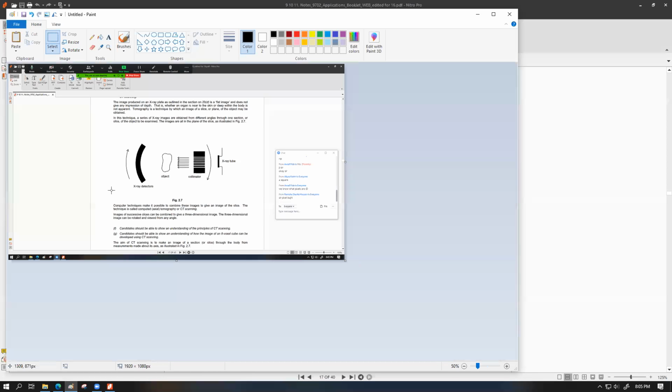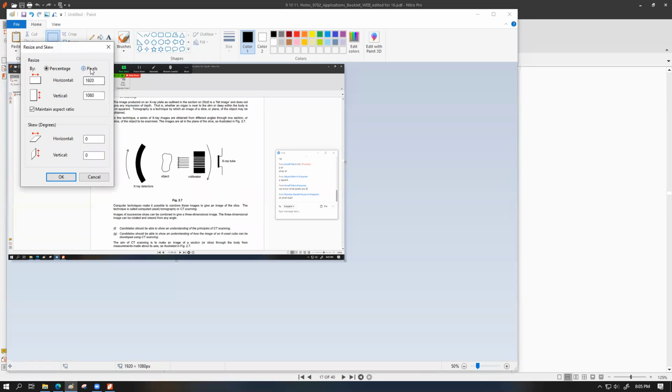If I go over here, you can actually see the size of this image. Resize, exactly. So we go for pixels. Have a look. This image has 1920 horizontal pixels by 1080 vertical pixels. That's the picture resolution, or what I call the full HD resolution. Not 4K. 4K is a different thing.